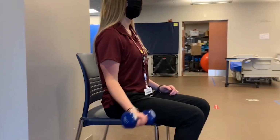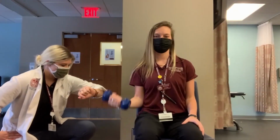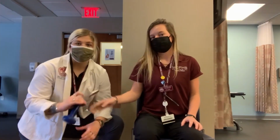Notice in the side view that Kelly is maintaining an upright posture and not using the back of the chair as a support. She is also able to move the weight through the full range of motion while keeping her elbow pinned by her side. And that concludes our 30-second arm curl test.